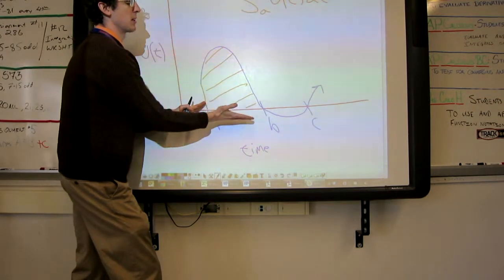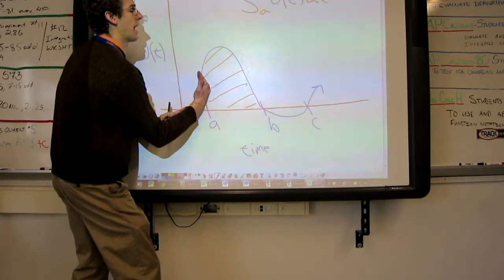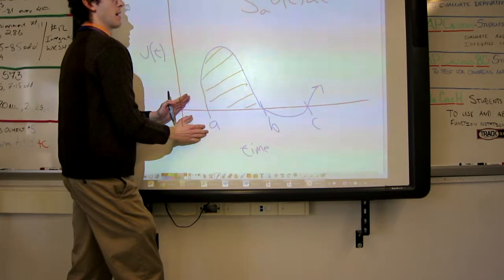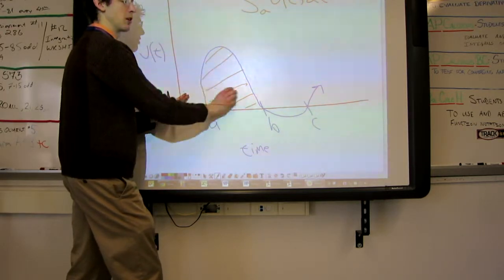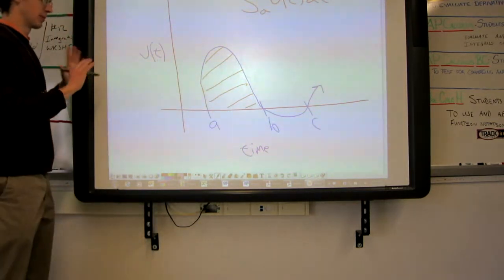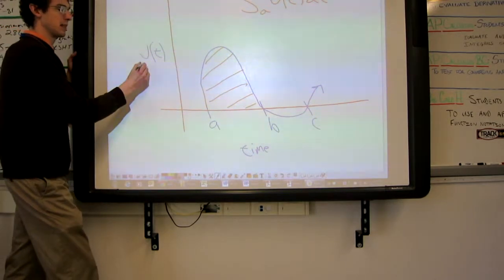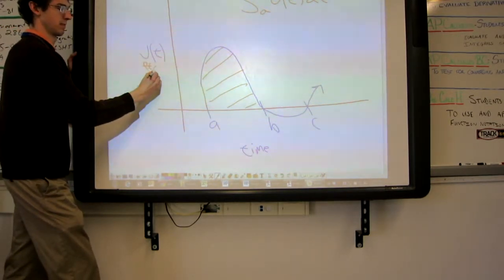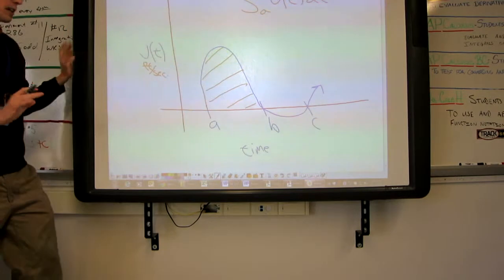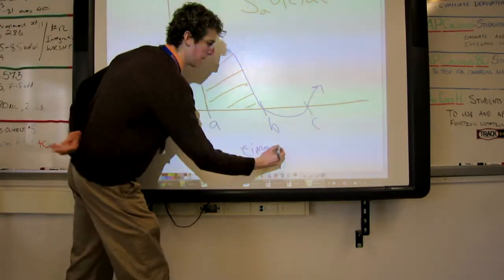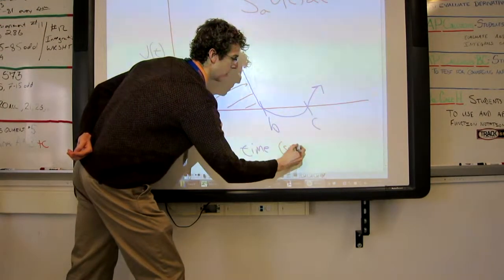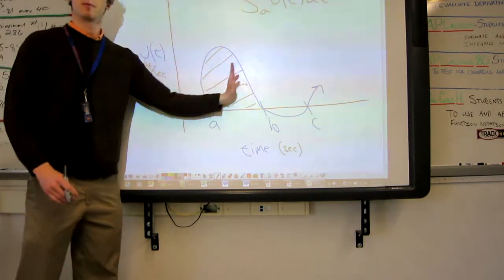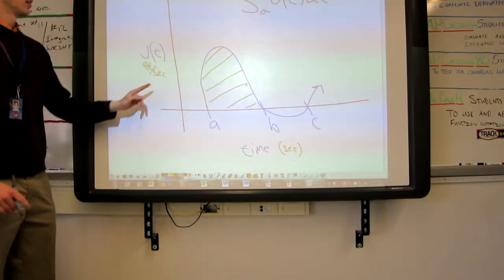So the concept is, if it's time times velocity, that's going to help us with our units right here. So let's take a moment and stop. Let's say velocity is going to be in feet per second, okay? This is very important that you guys understand units. Then time would be in what? Seconds. Great.